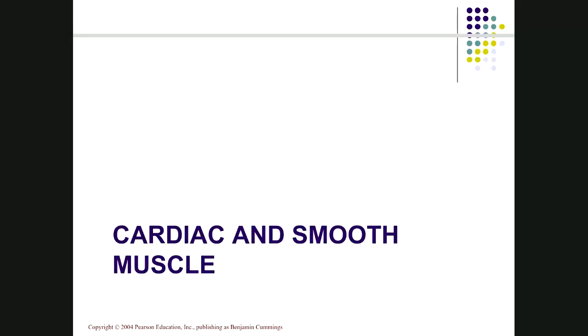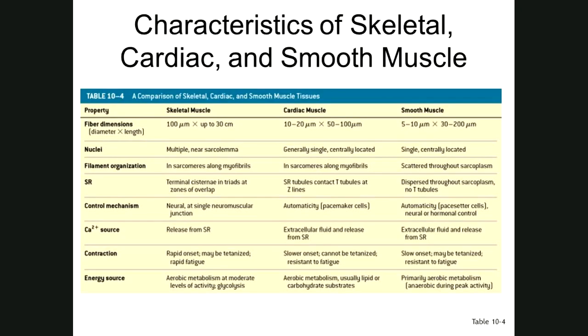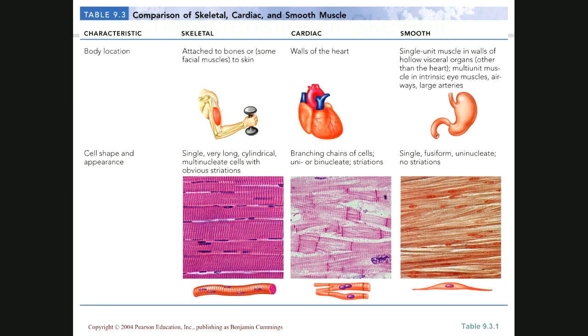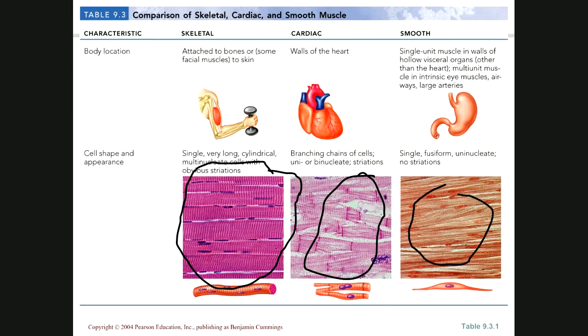So that was skeletal muscle. But remember, we also have cardiac and smooth muscle. Now, each of these have their own chapter, so we're not going to really spend any time talking about them here. But this is a nice table to show you the differences. So you can look down here and see skeletal muscle, and then you can come over here and look cardiac, and you can come over here and look at smooth. And so when you look at these three, we've already looked at them under the microscope. They're skeletal, but then here's cardiac, and then here's smooth. Remember, they have some things that are alike, some things that are different.